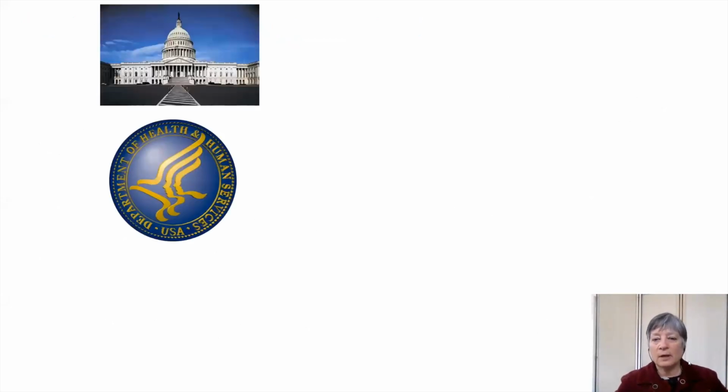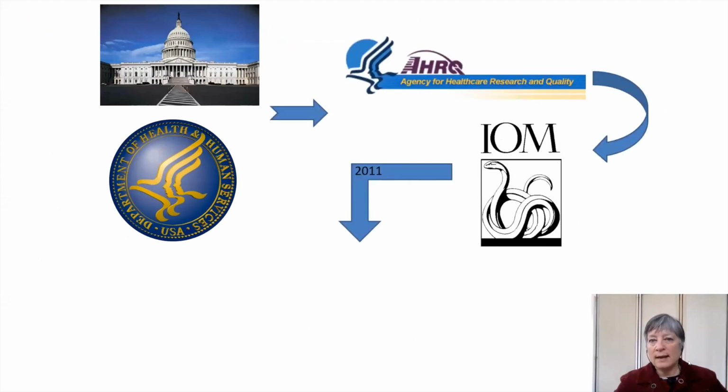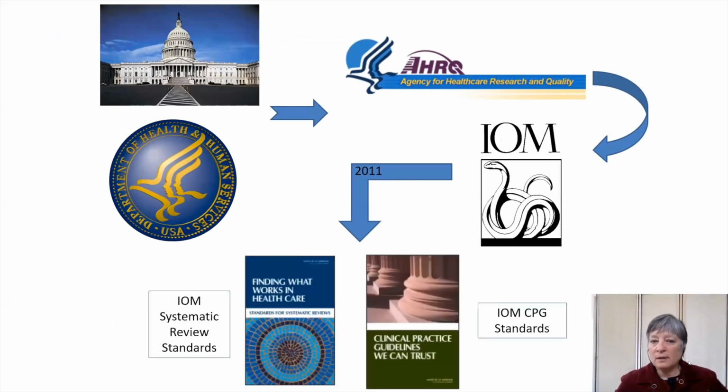In response to this crisis, Congress and the Department of Health and Human Services asked AHRQ to charge the Institute of Medicine to create standards to address these problems. In 2011, the Institute of Medicine published the IOM Systematic Review Standards and CPG standards. These standards have been used ever since that time in the US for clinical practice guideline development and are still very relevant today.